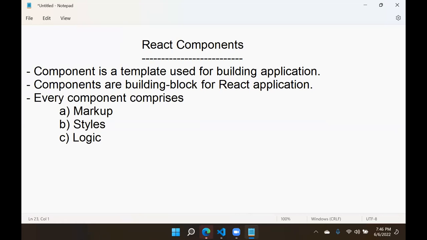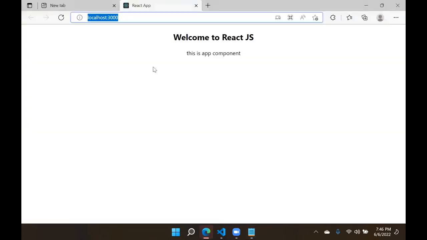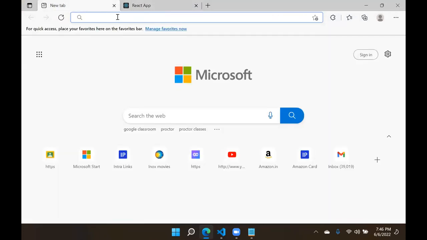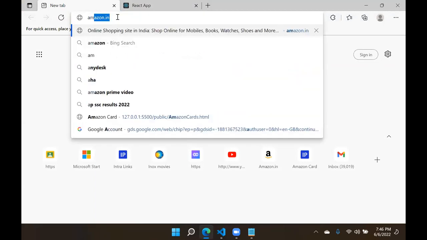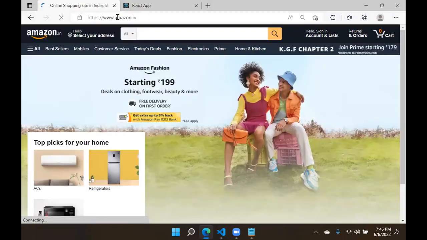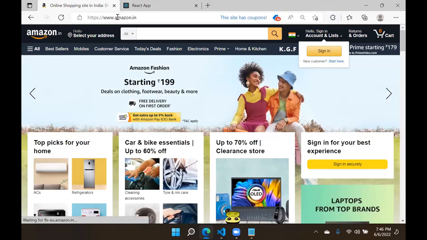I will explain with a simple point. This is our application currently running on localhost 3000. We will come back to this. Suppose I open Amazon. Amazon is completely built with React.